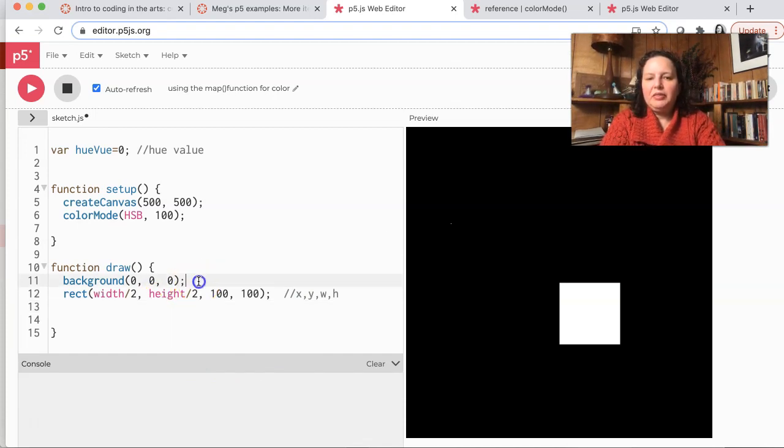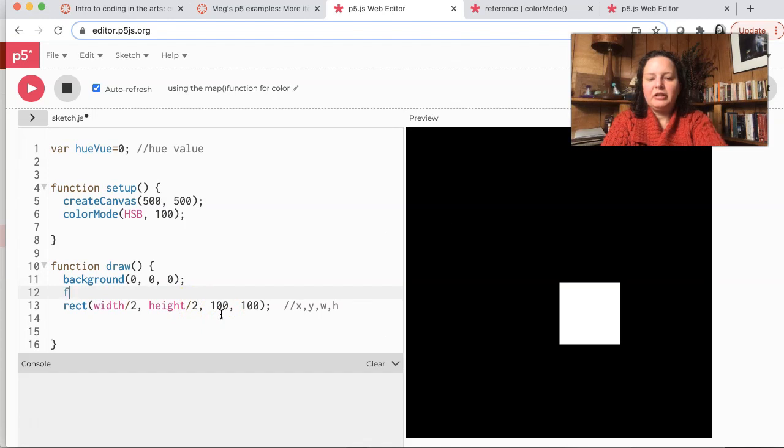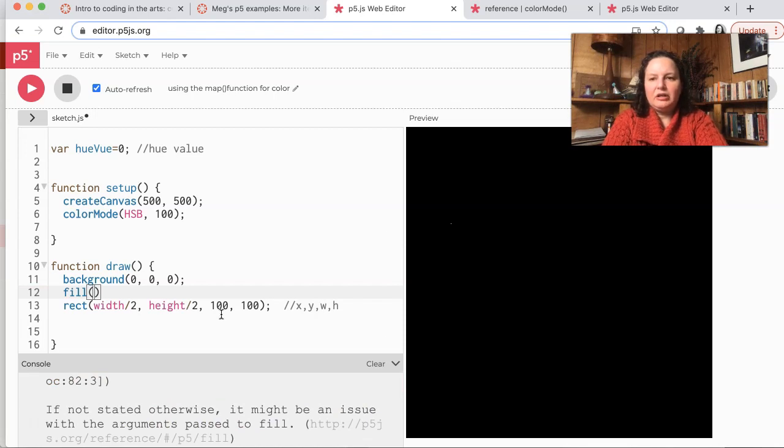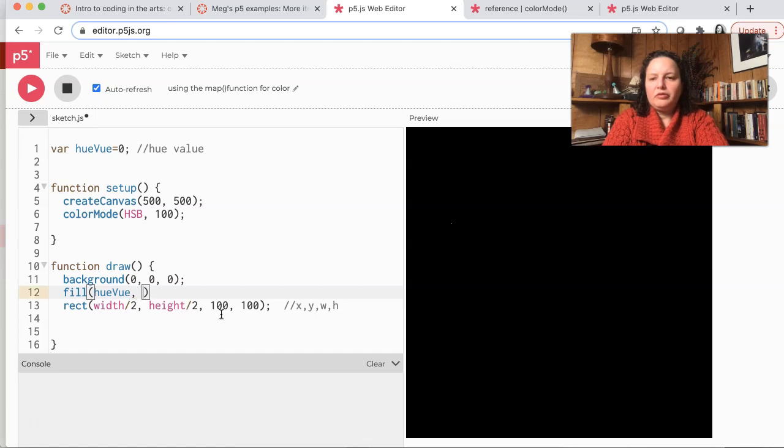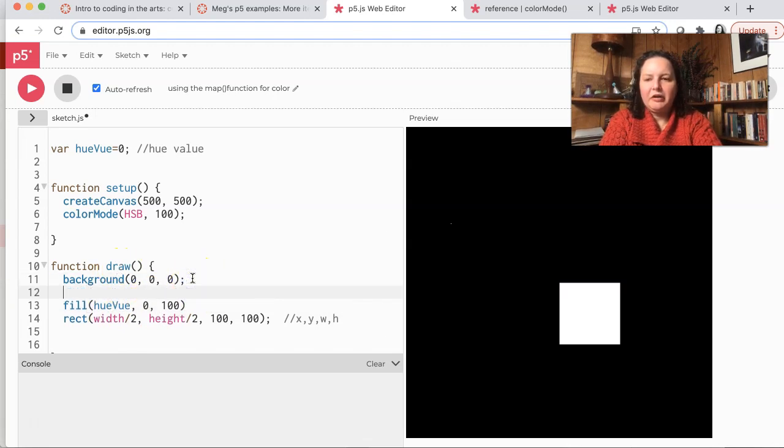And the next thing that we have to do here is what's called a fill. So we've done fills before. It's not any big deal, but let's go ahead and construct it so that we can have the hue value. So that's hue view that we created up here, and then a 0, 0 sort of situation. I probably will end up changing this to 100 once it gets a color. So that's fine right now.